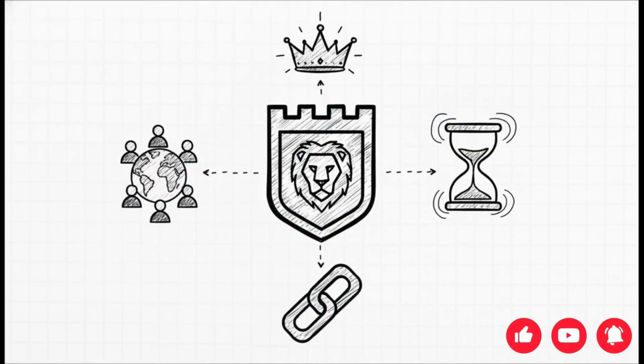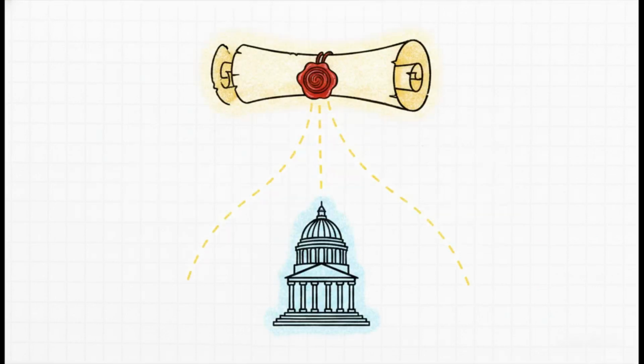Now, what's really interesting about this slide is how these 4 specific characteristics form the absolute foundation of state power. First up, supremacy. The state is above all other associations, groups, or individuals within its territory. Second, permanence. Governments come and go, right? Leaders are voted in and out. But the actual sovereignty of the state remains constant. It doesn't disappear just because a president leaves office. Third, indivisibility. You simply cannot split sovereignty up without destroying the state itself. There can only be one ultimate authority. And fourth, universality. Its power extends over every single person, organization, and inch of territory within its borders. No exceptions.